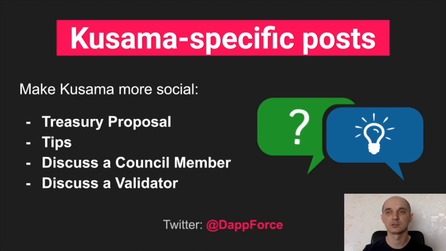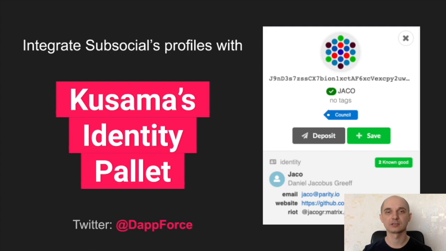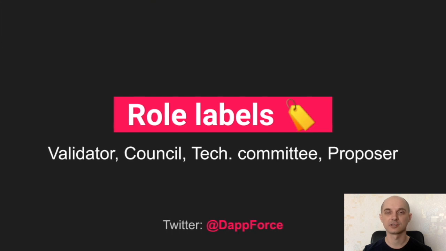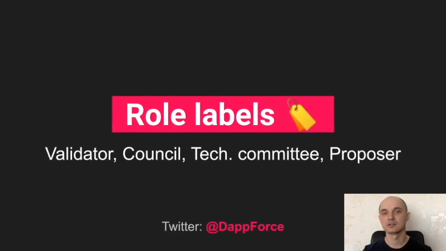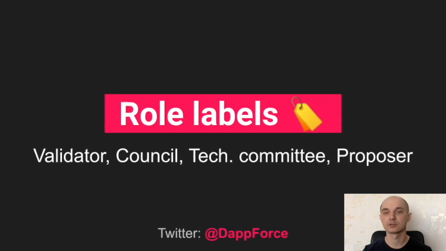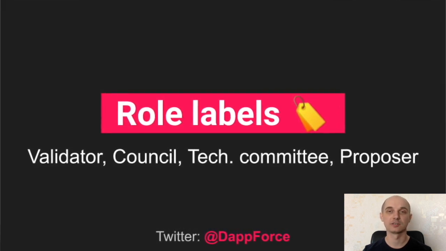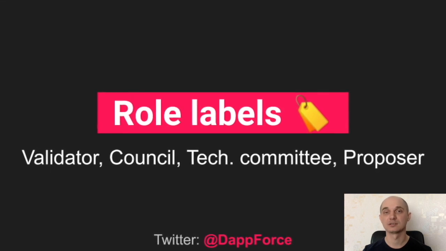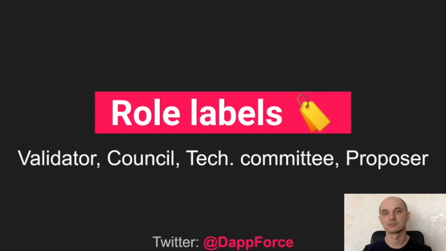Validators and council members can also introduce discussions around themselves, similar to a presidential campaign program where they describe their intentions, ideas and why people should vote for them. We also want to integrate SubSocial profiles with the Kusama Identity pallet, which lets you define on-chain your email address, website, Riot handle, and Twitter handle. Additionally, we want to introduce labels or account badges — for example, indicating that an account is a validator on Kusama, a council member, or the author of a treasury proposal — so you know who you are talking with in comments and discussions.